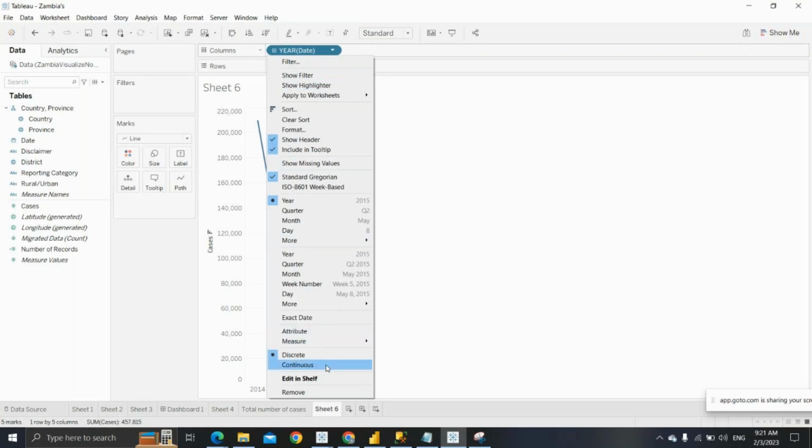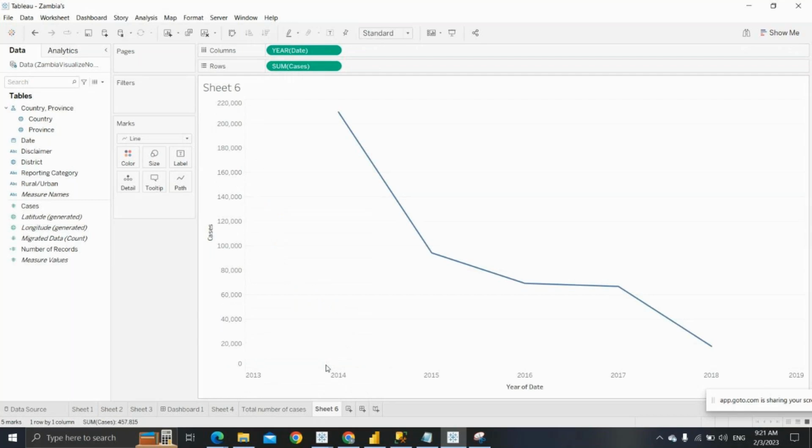Whenever you want it to be continuous, you can select it as a continuous field. We are converting it to a continuous field. Now you can see the difference. The business started in 2013, and then 14, 15, 16, 17, 18. The trend shows the business started here and it's going on. Once you convert to a continuous field, you cannot see the sorting option. You cannot sort this graph. The sorting option is disabled.